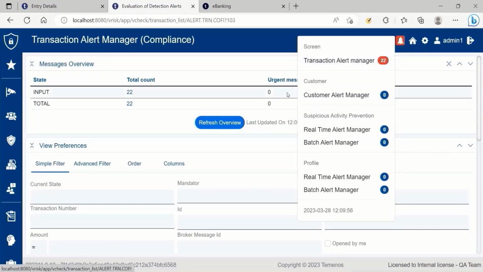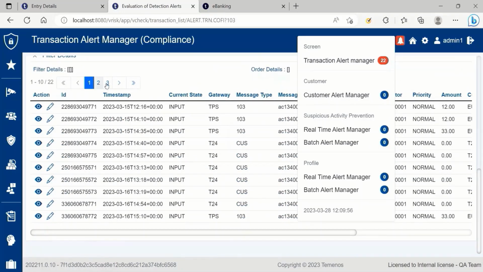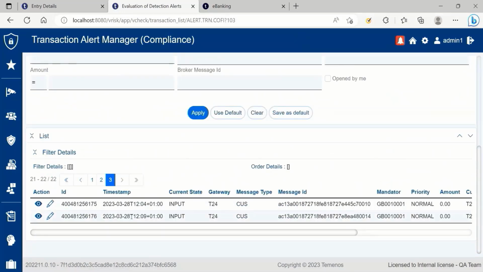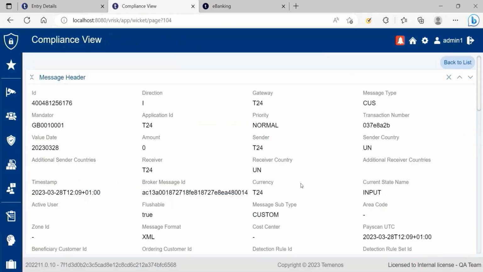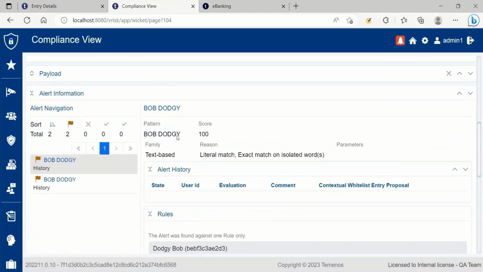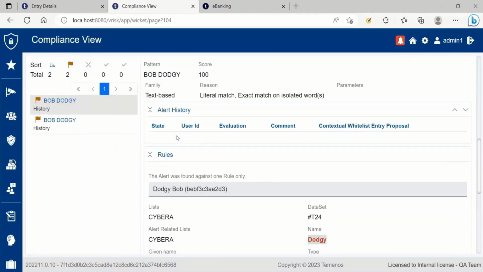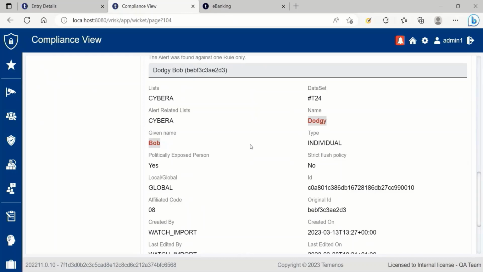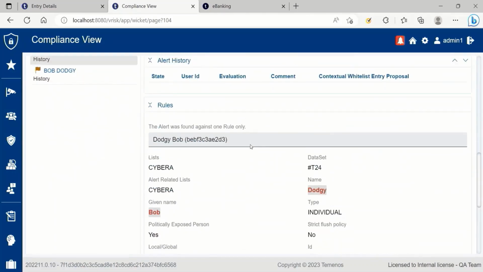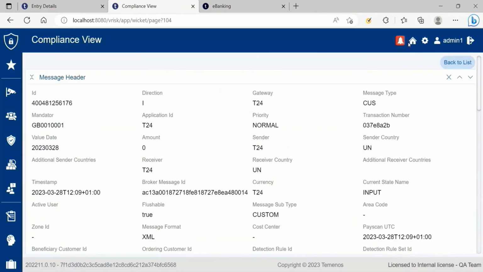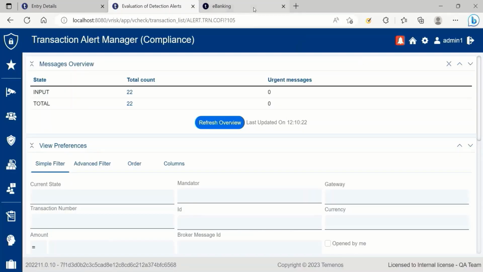However, this time we have an alert. The description of the alert shows which fields were matched to a record on Cybera's watchlist. These fields are given name and last name. This concludes the customer screening use case.